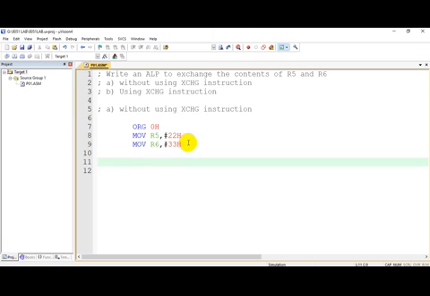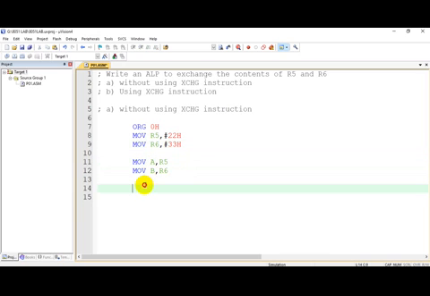So what I will do is I will copy register R5 contents to the accumulator and R6 contents to register B. Now that I have got a copy of this data, my data is safe. Now I will copy the contents of A into R6 and B into R5.